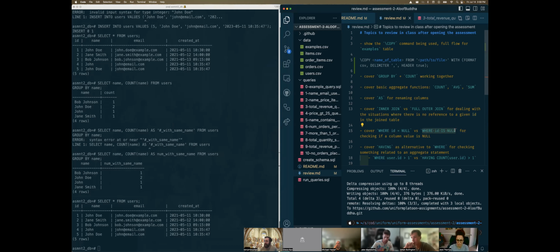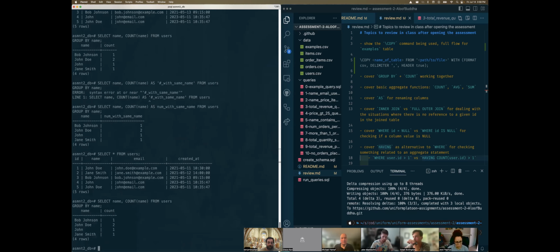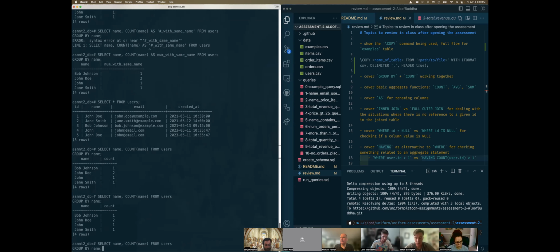The only other thing here that you might want to know is that, let's say I came back here where I had this count thing. So I'll just bring that back to what it was. I'm saying select name and the count of the name from users group by name. That's going to return me all of my names and the count of all the names. So let's say I wanted to return a situation where I only wanted to include the name, so I'm not even going to mention the count of the name.